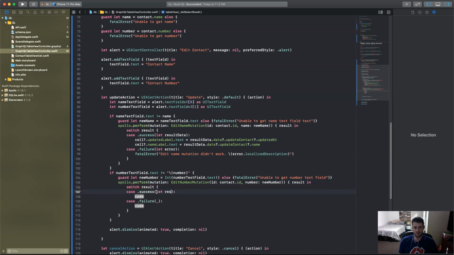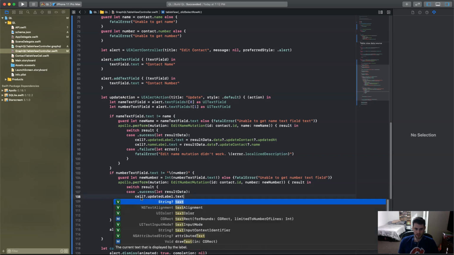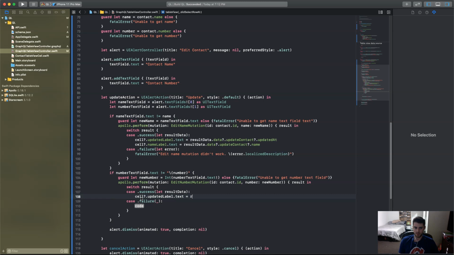Let result data. And I say cell.updatedLabel.text. This is going to be exactly the same as the one up there.